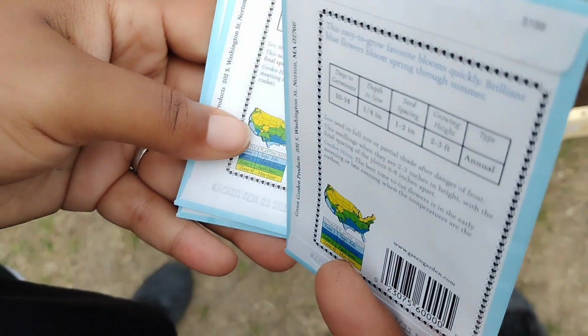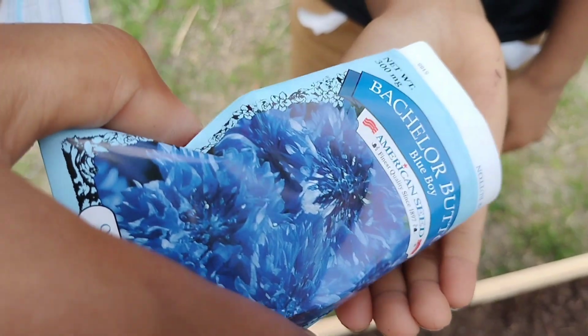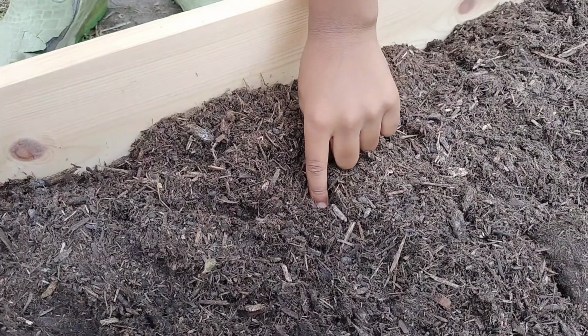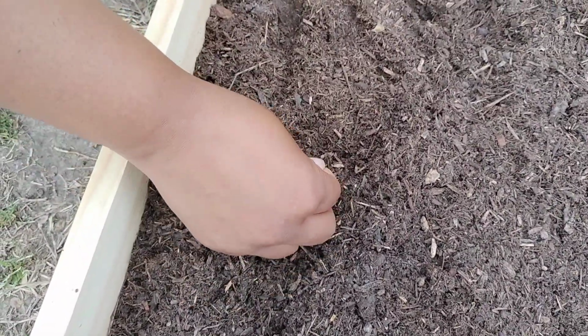Before planting your seeds, check the back of your packet and it'll show you the planting depth, and that'll let you know if you're going to be planting your seeds inside the soil or if you're going to be sowing on the surface level of the soil.